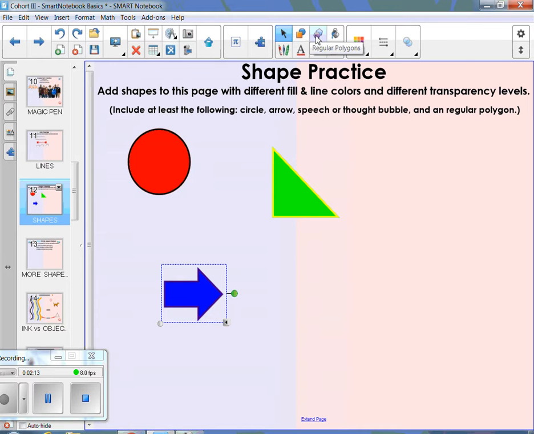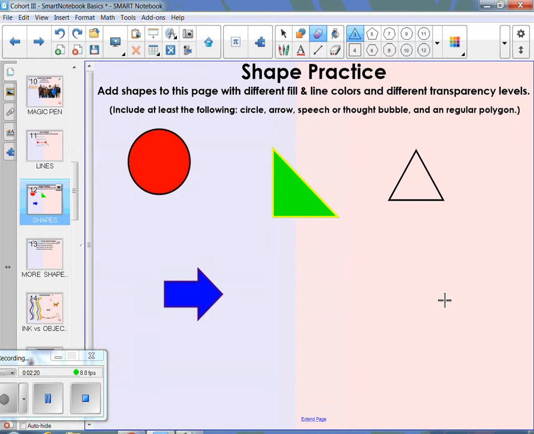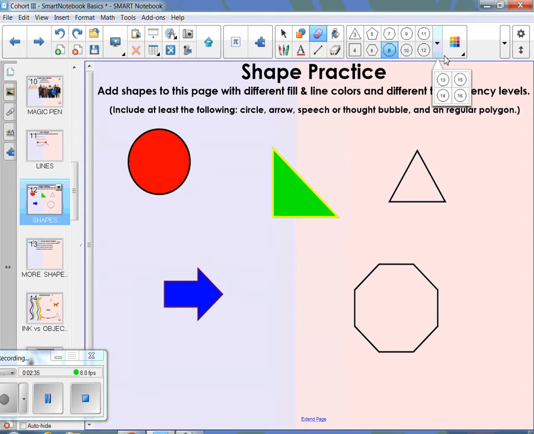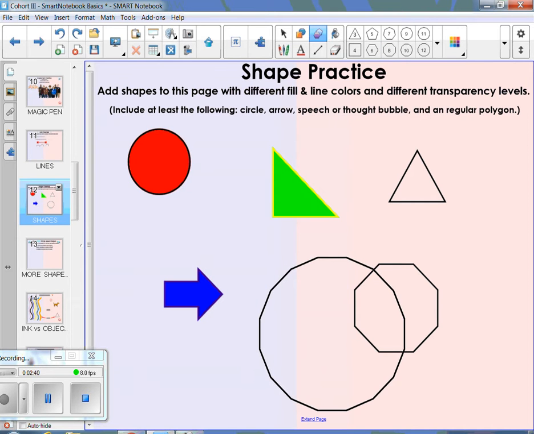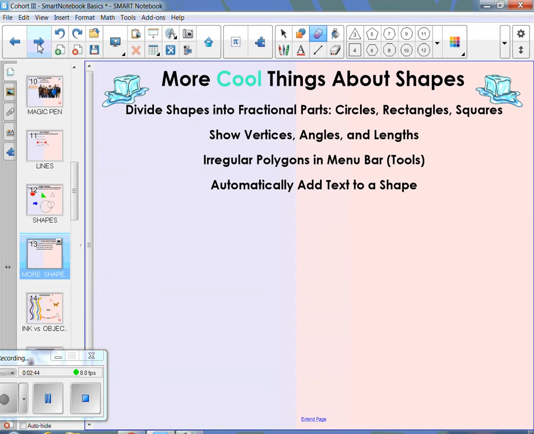The next category of shapes are regular polygons. So this comes in handy with math and geometry when you want to have all equal sides and all equal angles. So that's like an equilateral triangle. It's kind of tough to use freehand and draw a perfect regular octagon with all sides equal and all angles equal. But just like that, it's done. And once again, there's more when you do the drop down. Wow, 16 sides. Look at all those sides. They're all perfectly equal. Almost looks like a circle, right? Almost.